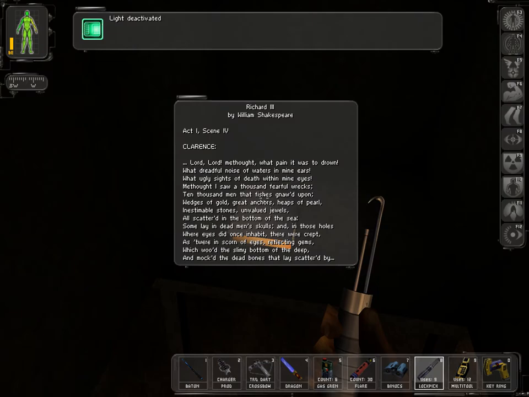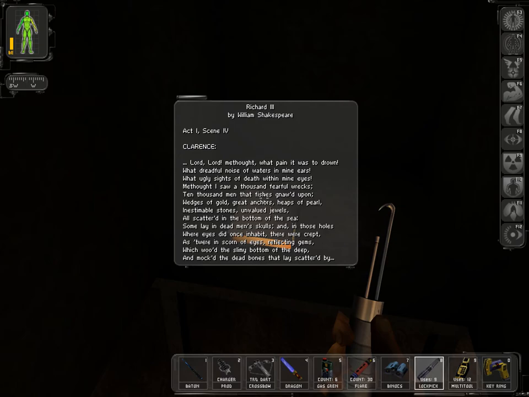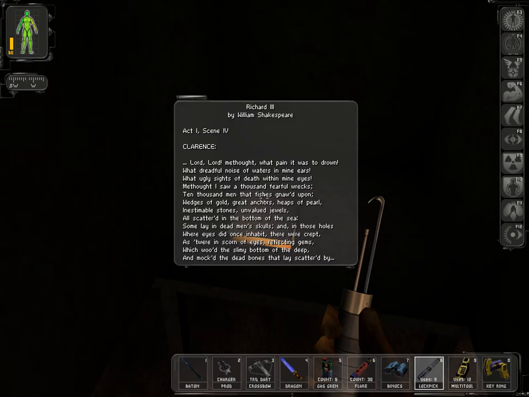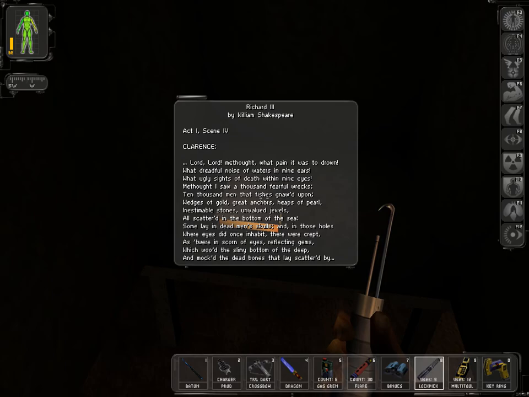Richard III by William Shakespeare, Act 1, Scene 4. Clarence. Lord, Lord, methought what pain it was to drown. What dreadful noise of waters in mine ears. What ugly sights of death within mine eyes. Methought I saw a thousand fearful wrecks, ten thousand men that fishes gnawed upon. Wedges of gold, great anchors, heaps of pearl, inestimable stones, unvalued jewels, all scattered in the bottom of the sea. Some lay in dead men's skulls, and in those holes where eyes did once inhabit, there were crept, as 'twere in scorn of eyes, reflecting gems, which wooed the slimy bottom of the deep, and mocked the dead bones that lay scattered by.